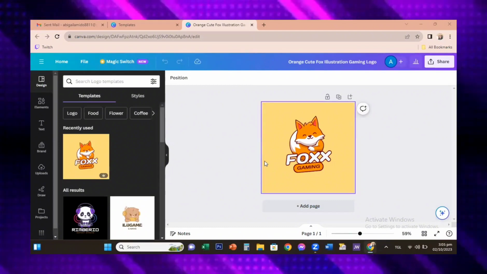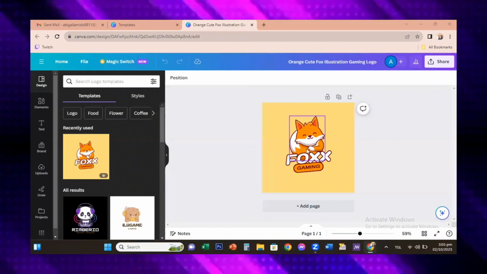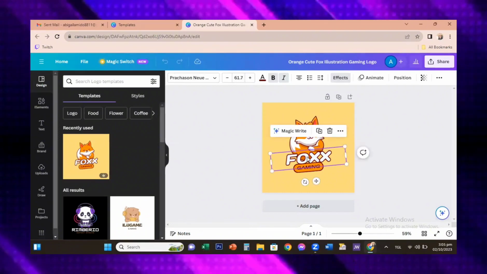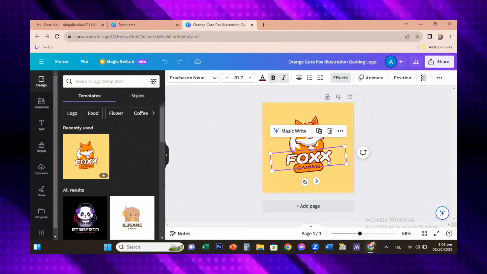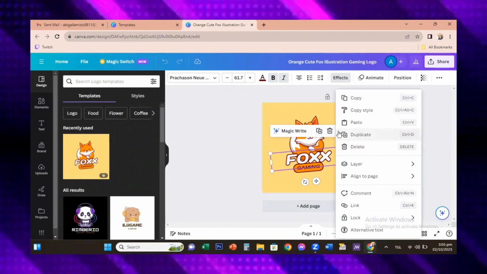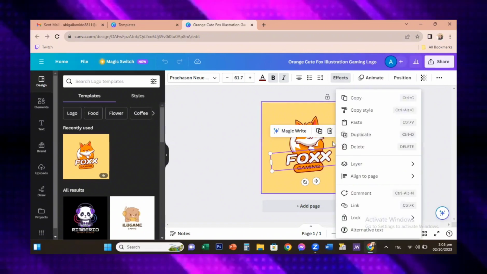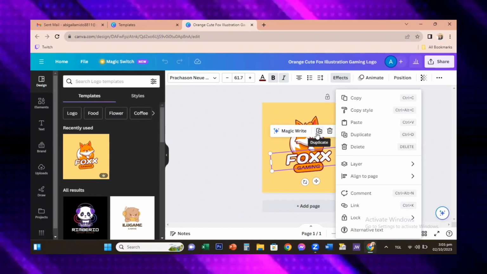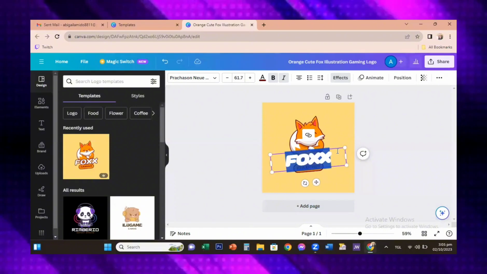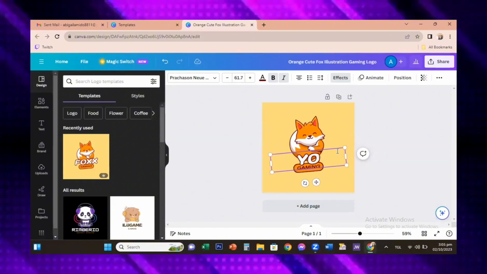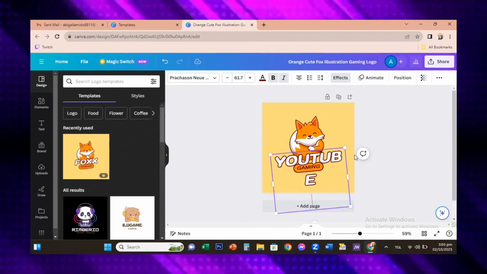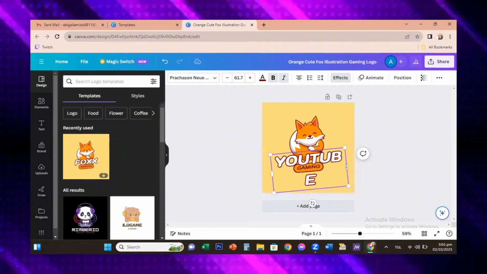very simple to use. So I will be showing you the feature for this one. So for example, you will select an object in here, so you can easily change that one. For example, the text, the fox. Let's go ahead and change it into a YouTube text. You can also resize the box so that it will fit.